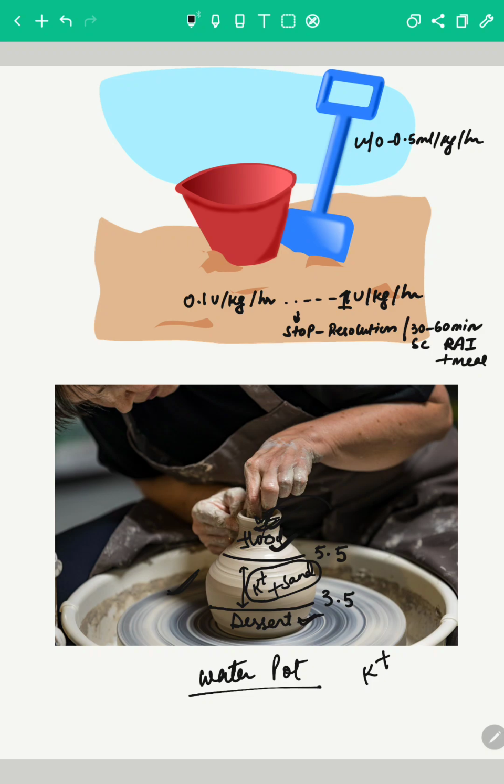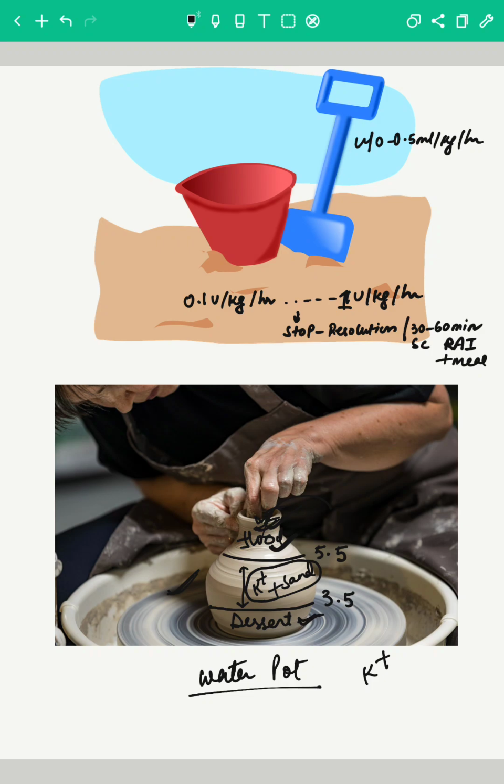And what is that sand that absorbs water? That is insulin. So insulin is given in cases of hyperkalemia, and potassium is given in cases of hypokalemia. But for normal levels of potassium, we have to give both potassium and IV insulin for a balanced management of DKA. This is to be remembered.